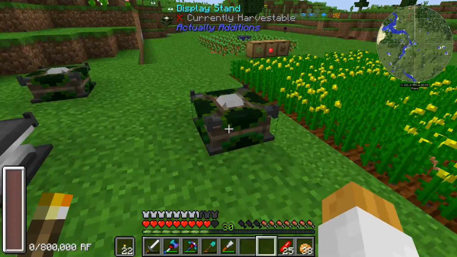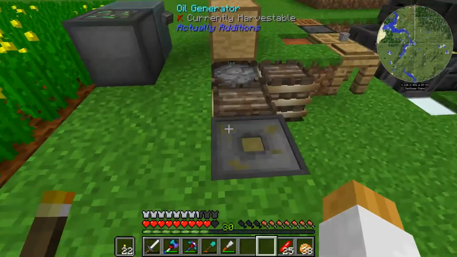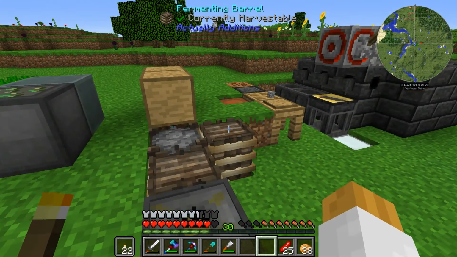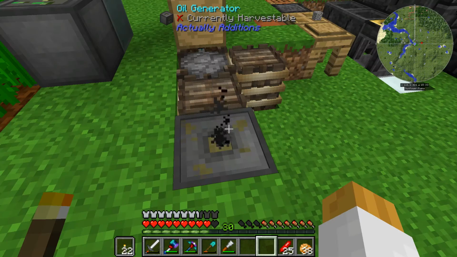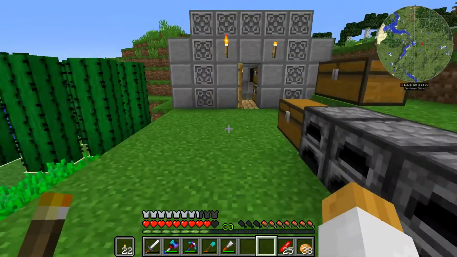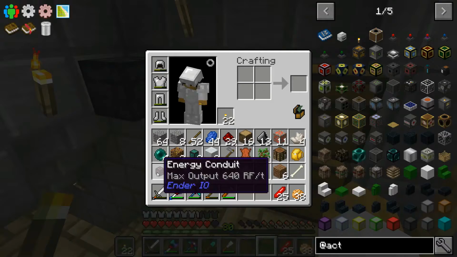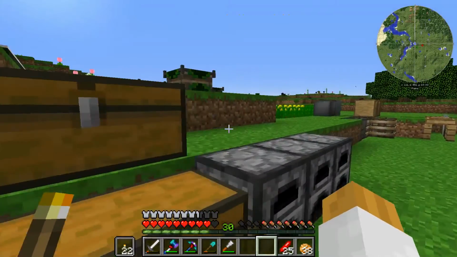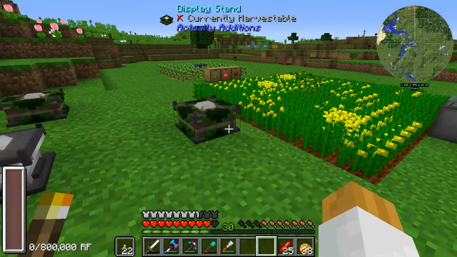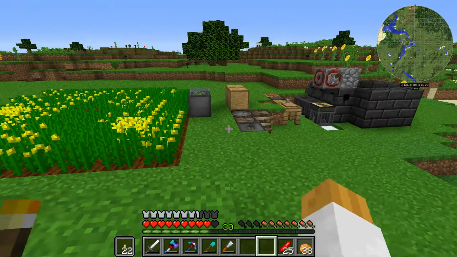Okay, so now these need power. These have to have power. And that is one thing that I am running so low on, because, oh my goodness, I just don't have any canola seeds. Crapola. Let me think. Okay, so I need to make some more conduits, because I don't think I have enough. Yeah, no, I only have one left. So I'm going to need enough conduits for those 4. The center one doesn't need power, but these ones do. And they can hold up to 800,000 RF. Wow, that's a lot of power.